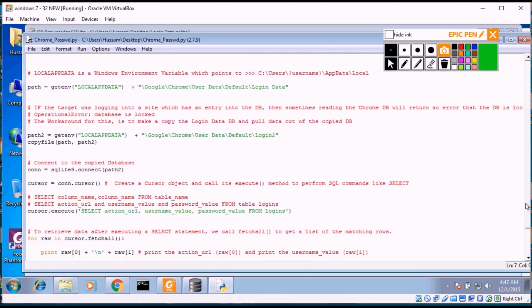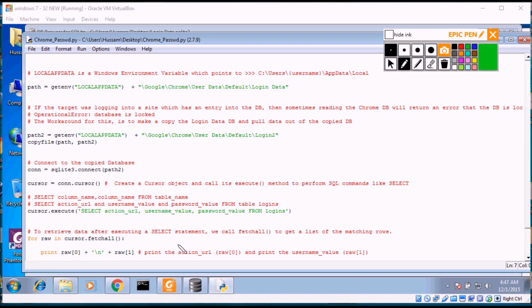Since the original database can be locked, we will read data from the copied database, and that will happen using the sqlite3.connect function pointing to the copied database path. Then we create a cursor object so we can execute SQL queries to pull out the desired columns. If you remember, the table name was logins and it has three important columns, which are username_value and password_value as well as the action_url.